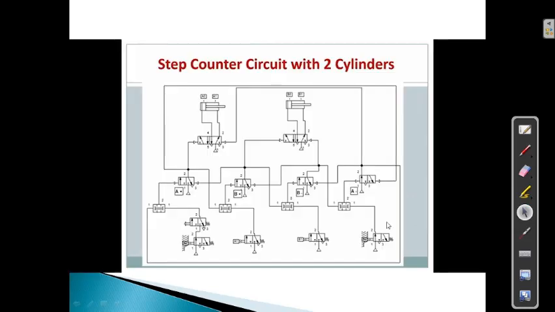See the step counter circuit with 2 cylinders. Here is one cylinder and here is another cylinder. The valves are here, and the numbers of the valves are here, it is 1 and here it's 2, here 2, 3, 4, 5.